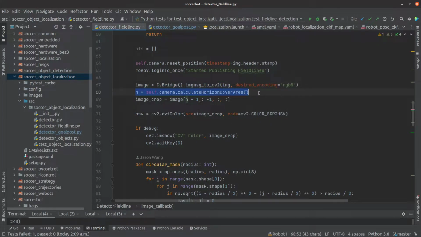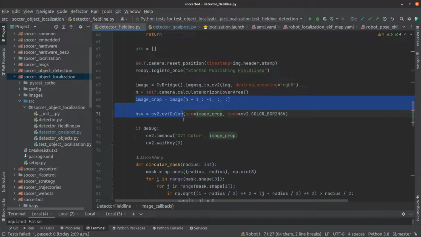Then we calculate the cover horizon. The cover horizon sounds like a fancy name for: we're going to draw a big rectangle based on the camera geometry and the camera angle, so that we don't see above the grass field. Because if we do see above the grass field, in a real competition we'll see noise, other people's shirts, and that might cause some errors for the robot. So it's just better to block out all the unnecessary noise.